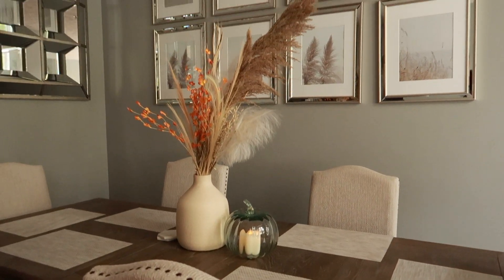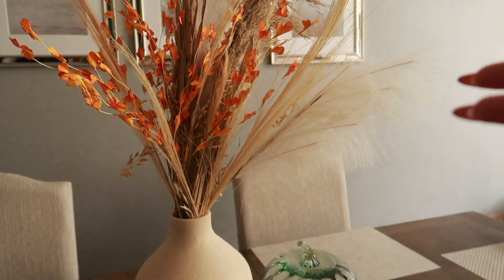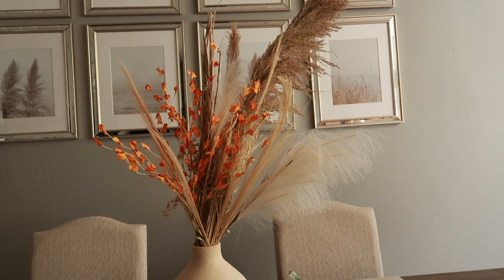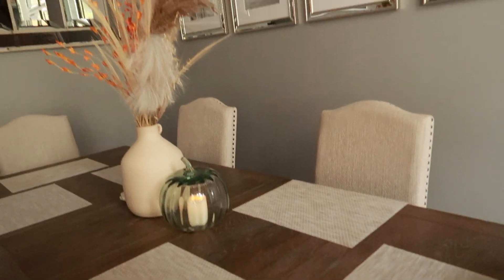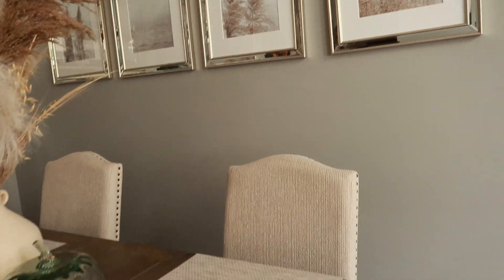As far as the dining room, I kept it very very simple. I just added one piece of floral in a burnt orange color to the vase with the pampas grass — I think that looks pretty cute. I love neutral decor, so just that one pop of orange is enough. Then I added my pumpkin from last year with a candle inside. I'm thinking about adding a brown throw blanket over one of the chairs. I also cancelled an order for an entryway table I was going to put under the picture — a table there would look cute but I ran out of patience waiting for it.